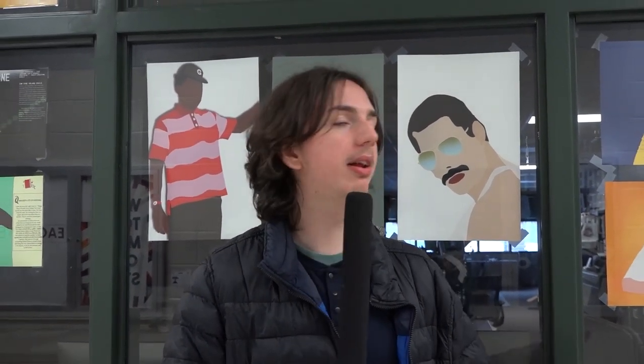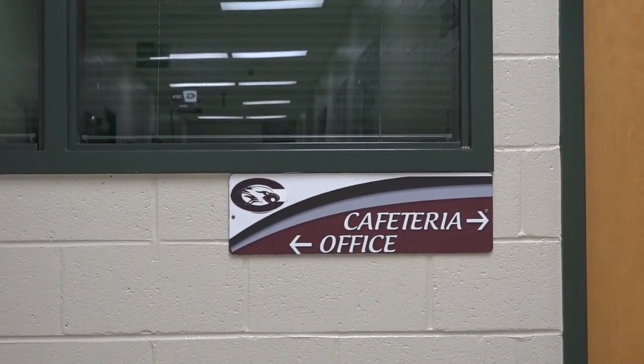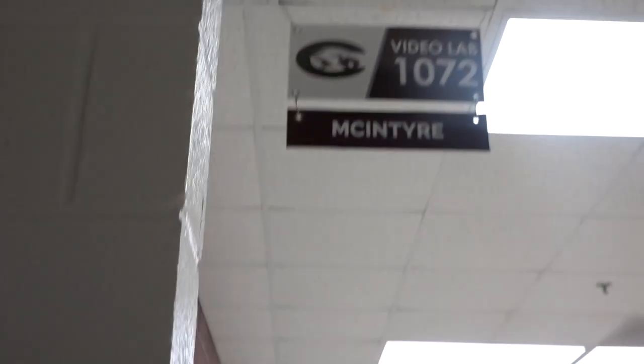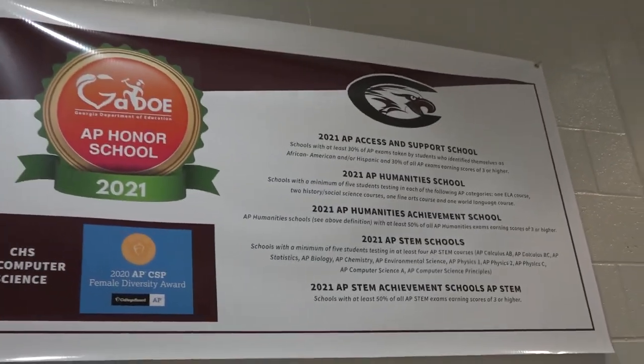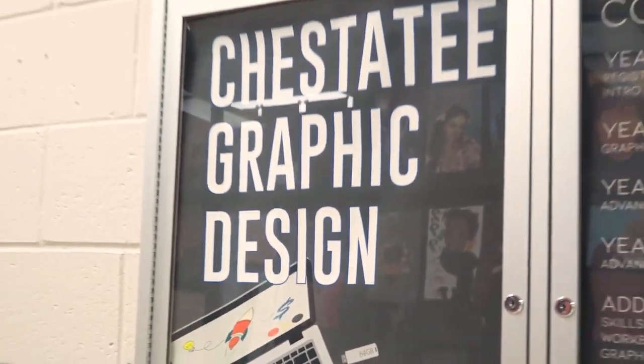The process of making stuff here is pretty cool. So, like, all these signs you see around the school, the stickers, you know, the big signs where all the teachers are, those are all made mostly in this graphic design lab here. And the process of making them is actually quite cool, from printing them onto sticky paper and putting them onto cardboard. If you enjoy computers and being creative, it would be a really, really great class.